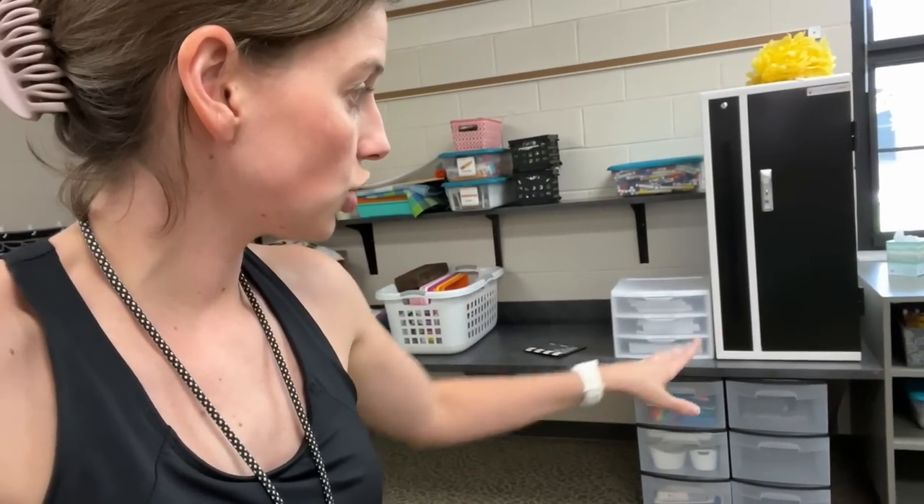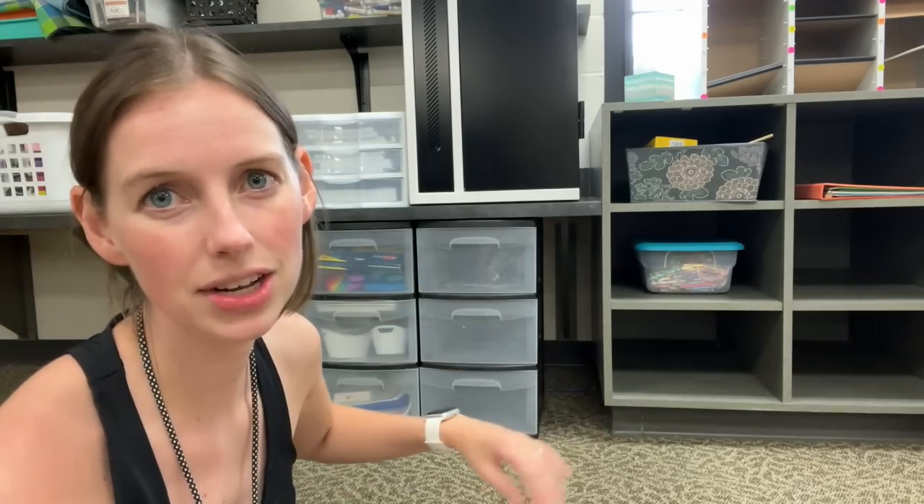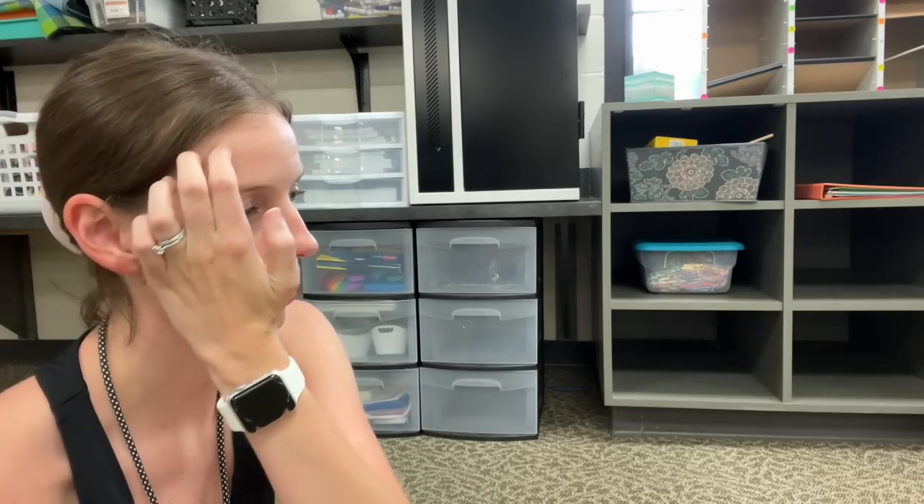I started moving some things around. I was thinking these containers would fit perfectly under the counter and they did — I can't move them all the way flush because there's a piece of wood holding them. I had these containers on the counter and I moved them here. I can't decide if that's where I want to keep them or not, because I usually use one for small group materials and the other for textbooks. Students have plenty of space to keep textbooks in their desks, so I could always take one — they're really cheap — or get another one if I need it for small groups.